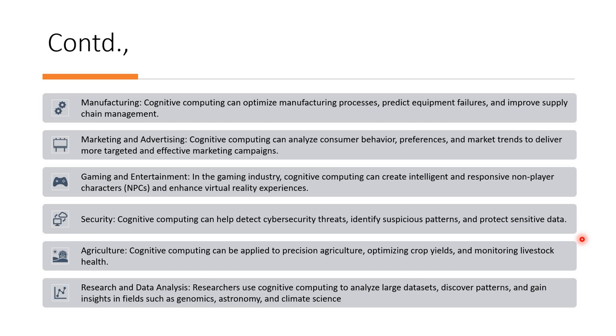Marketing and advertising have huge application possibilities with cognitive computing. It can analyze consumer behavior. When this customer is buying a product, how happy is he, and what other options does he have in his mind? What are his preferences? How do we analyze market trends? When do we introduce a particular product? Are we going to introduce it on a seasonal basis? Can I introduce this product during Diwali, Ramzan, or Christmas? I get all those kinds of insights in the marketing and advertising area, and I can build solutions for this area using cognitive computing.